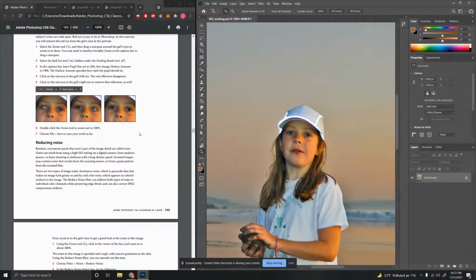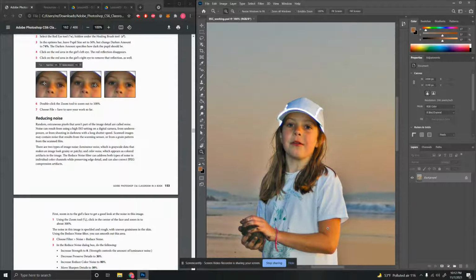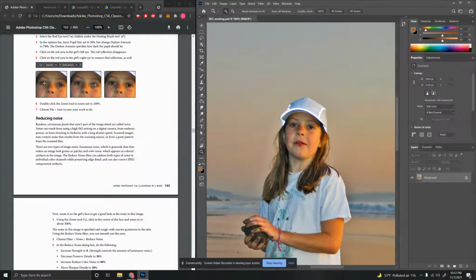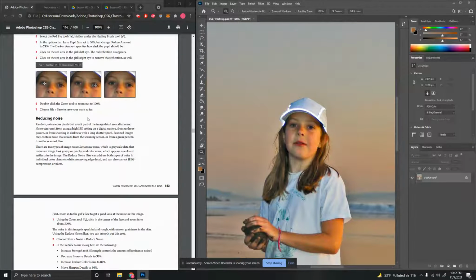And let's continue. Now we're going to reduce the noise. So in photography, depending on the lighting situation or depending on the photographer's taste, you will have some level of noise. It's going to be sort of like the static in a photograph. And again, this varies in lighting, varies in your camera sensor, the type of camera that you're using.